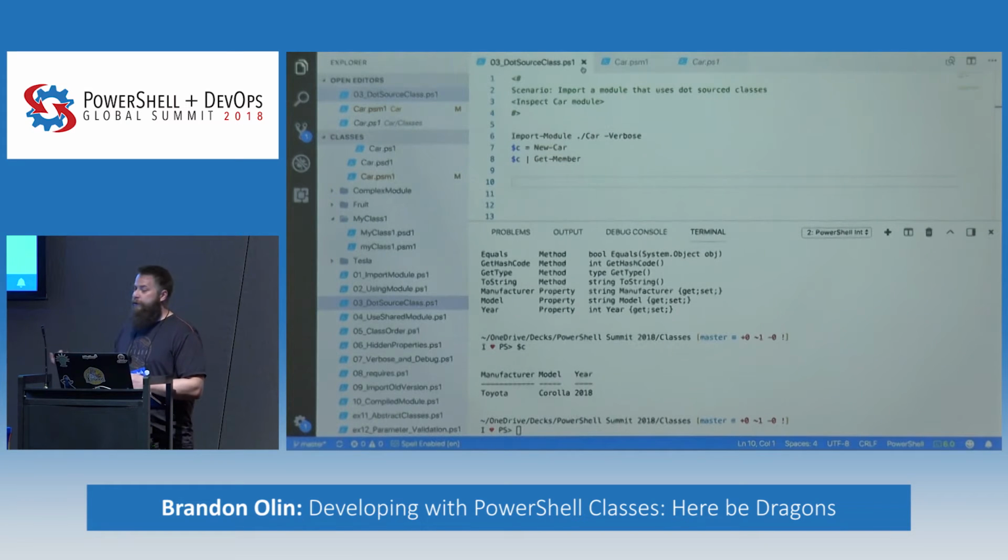So that gets around one problem with classes not being exposed from a module: you basically expose them with a function, which means you also have to write a new function, or create a function that news up something to create an instance of your class and give it back to you.